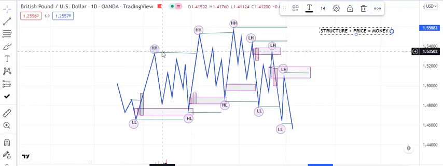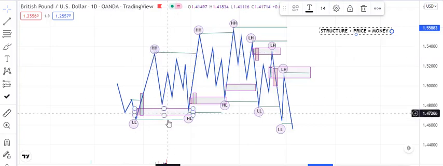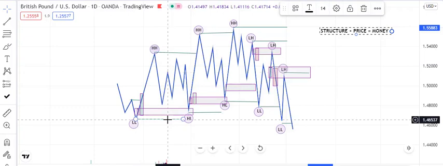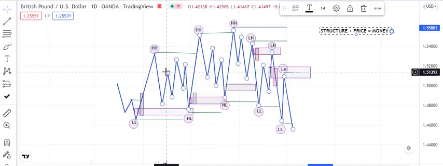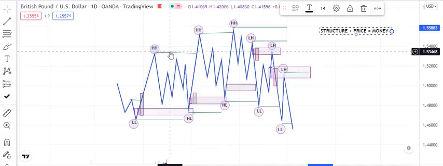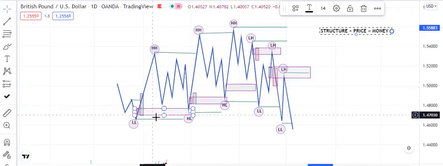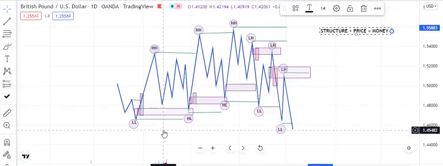Now you put your horizontal line on your swing high, put your horizontal line on your swing low. Now your duty is not to know what price does in between. Your duty is to wait to see if price breaks this structure high here to the upside. If it breaks and closes to the upside, then you know the uptrend is still in place. But if price for whatever reason comes down to break this structure low here to the downside and breaks and closes below it, then it might be time for you to start looking for sell opportunities.